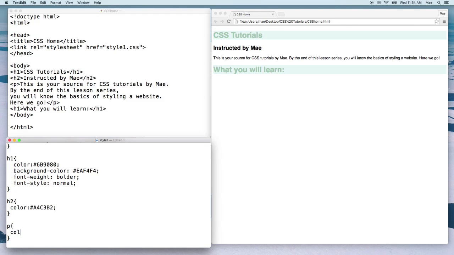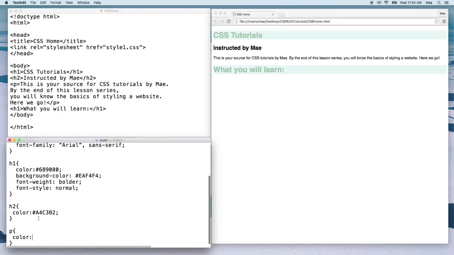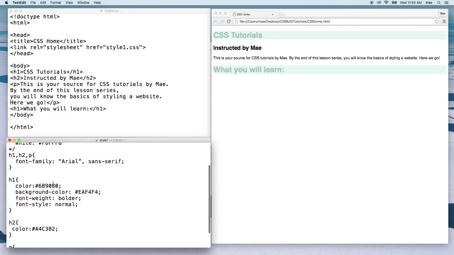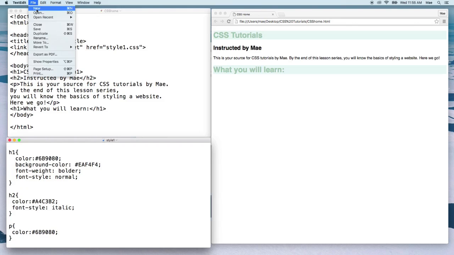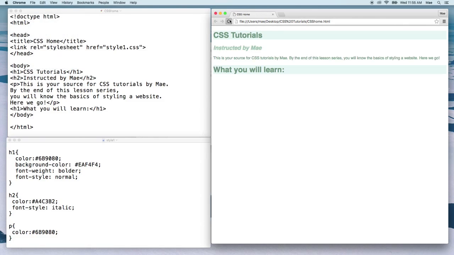I also want to change the color of P to the sea green color as well. For H2, I want the style to be italicized, so I'm going to put the value, italic, next to the property font-style.